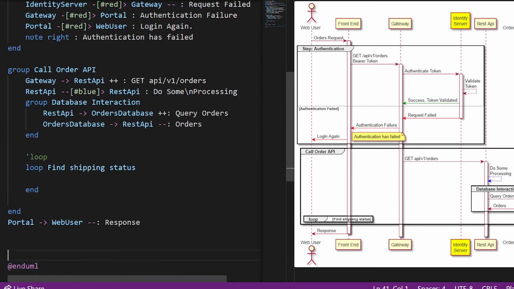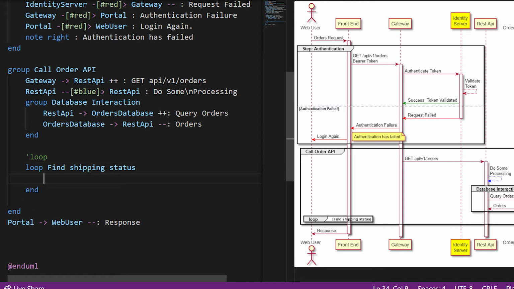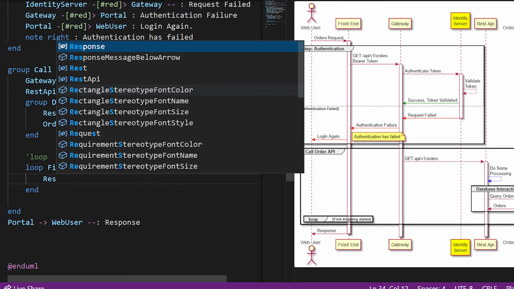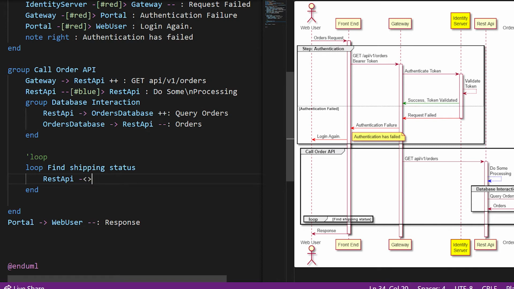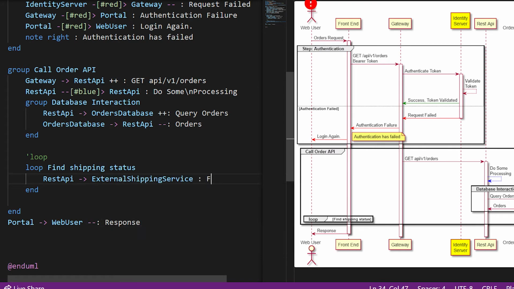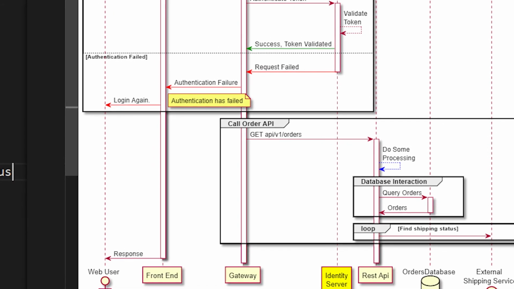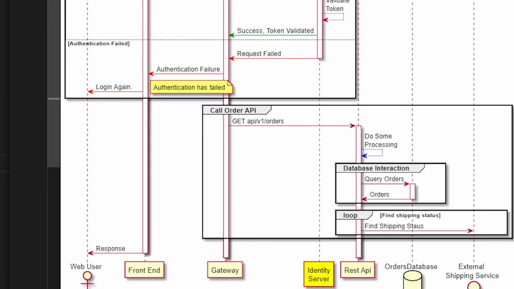And now my system is going to call that, and for that, what do we call? We call from REST API to external shipping service. All right, so that should work fine, and I have my status.